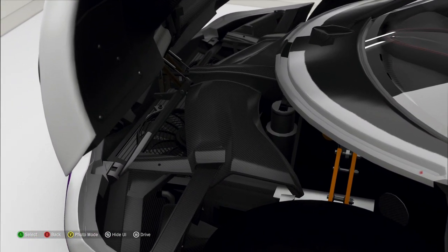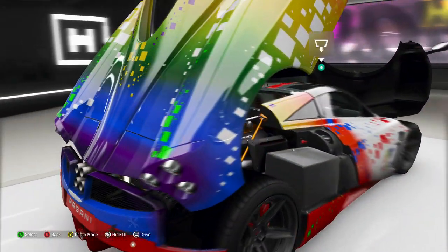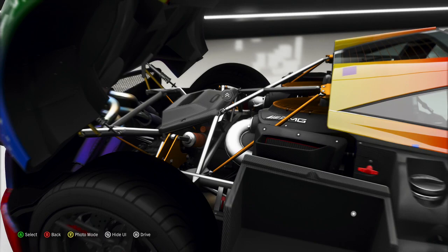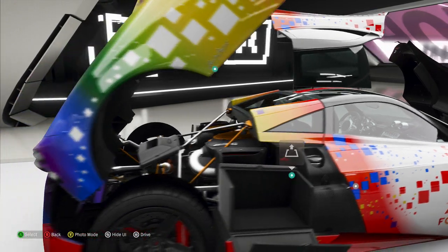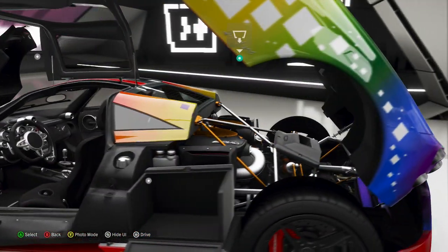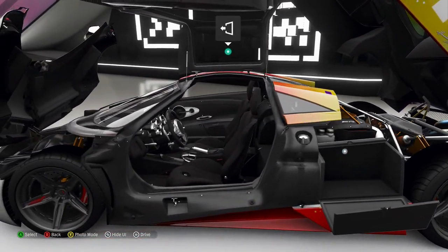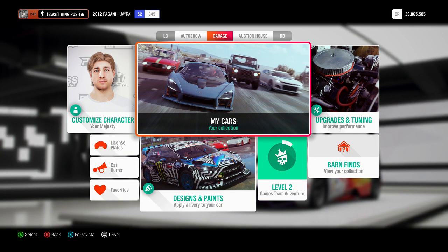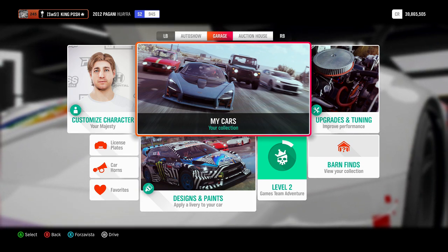Here we can open up the front end, and there is no room for anything. This is not a car you would want to take on a long trip. You do have a box here on both sides just in case you do, and you want to put in a small duffel bag full of underwear and socks on this side, and then you come over here and you can put t-shirts in there, maybe a sweater, just for like an overnight stay. I don't know where you'd have to stay, at a really nice hotel, so don't expect to go out into the middle of the woods.